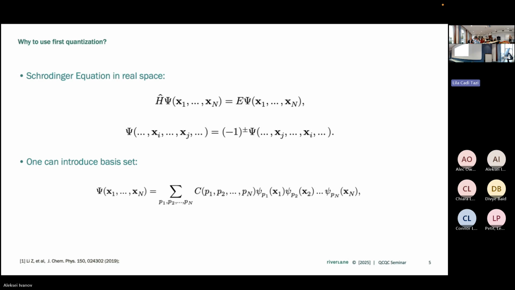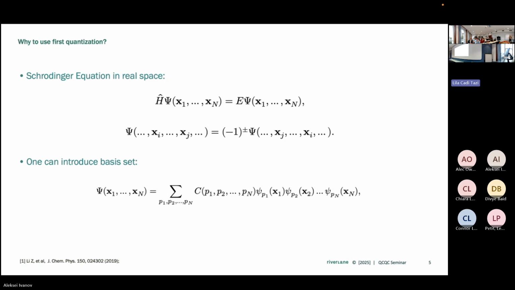Then one of the goals of quantum chemistry is to try to solve the Schrödinger equation, which is very hard. When you solve the Schrödinger equation, the Hamiltonian doesn't care whether you consider fermions or bosons. It's your constraint, the Pauli principle, which you impose on the solution, saying that when I exchange two particles, the wave function should change sign if it's fermions and should keep a plus sign if it's bosons.